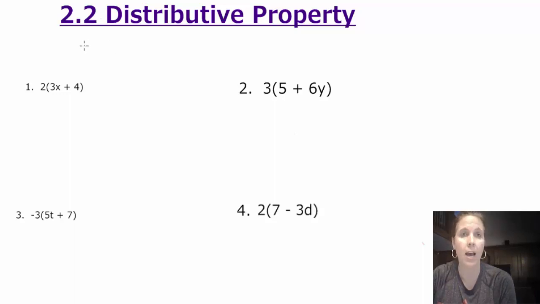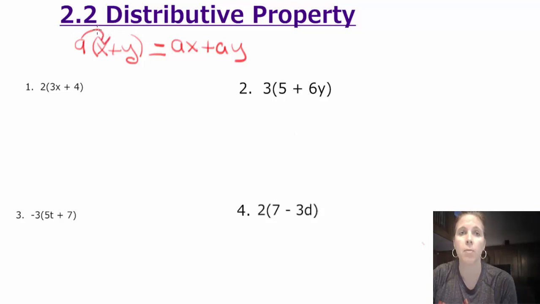So if you have a(x + y), that is the same as ax plus ay. What you're doing, it's why it's called the distributive property, you are distributing this number that's being multiplied to everything inside the parentheses. There could be 6 things inside the parentheses, and you're going to distribute it to all of them. Everything that's split up by a plus or minus sign. Okay, so basically you're just distributing throughout the parentheses.